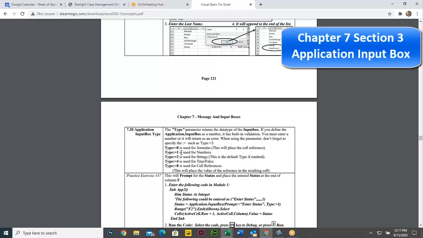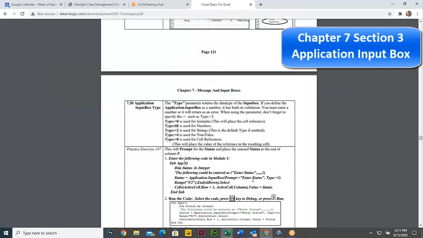So if it's a number, you can put in type equals 1, and you see right here, I put the type as part of the parameter. So this forces it to be a number field. If you enter something non-number, it will come back with an error and say this needs to be a number or something like that. It locks you into the data type, so you can specify what kind of data type needs to go in there. If I'm looking for a number field and I type in a name, it might not let me put that name in because it's blocking me from doing that.